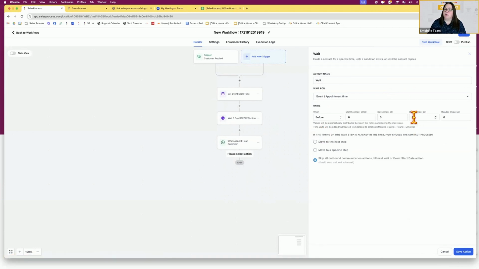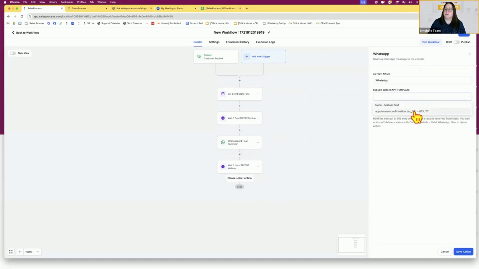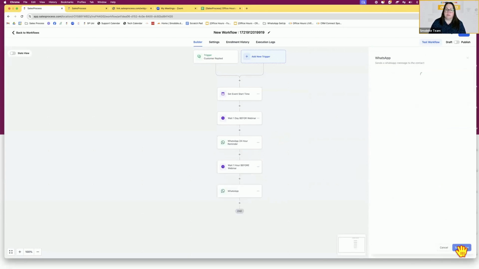Let's say we want 1 hour before, so we change this to 1 hour before webinar, and then you can send another WhatsApp. Just like this, you send your reminders to them.